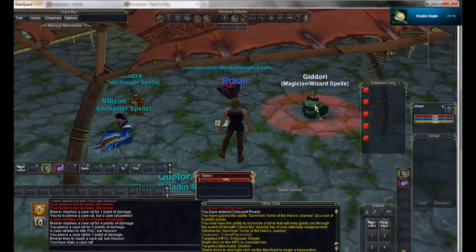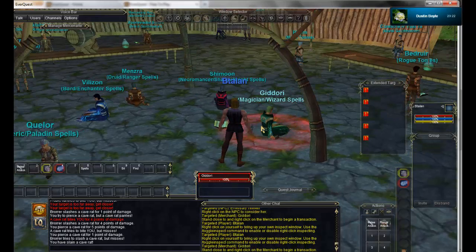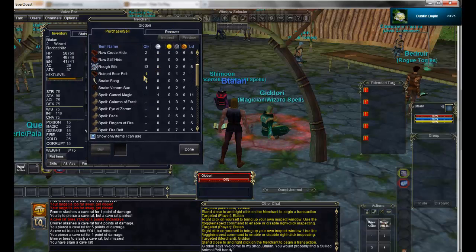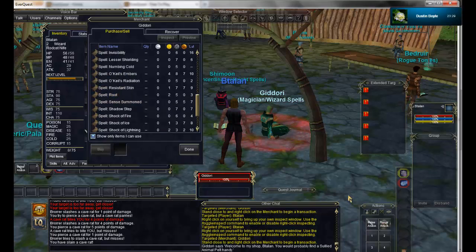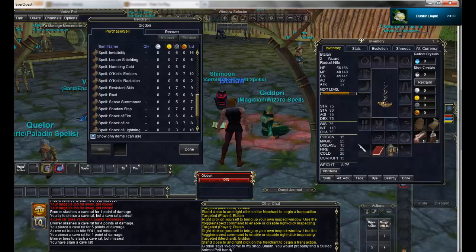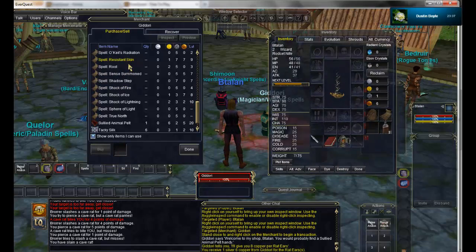Right here, you have the different people that you can buy your spells from. What you do is you right-click them, and you click Show Only Items I Can Use. You can scroll down and buy. As soon as you save up some money from getting items from killing monsters, you can turn around and sell their items and just buy any spells.